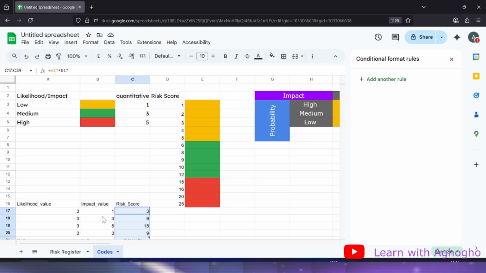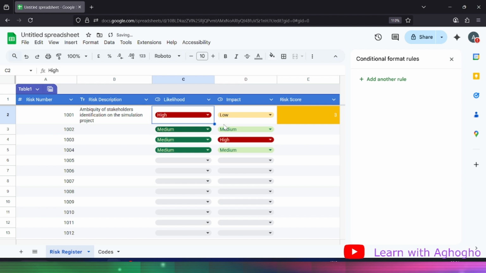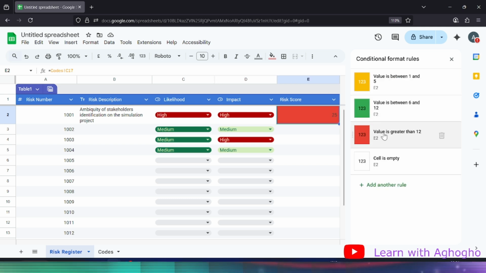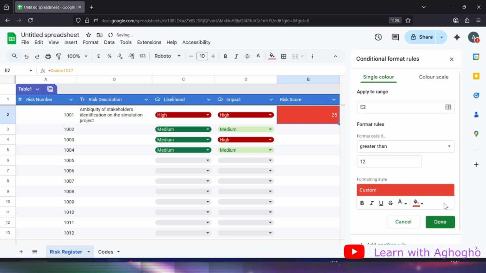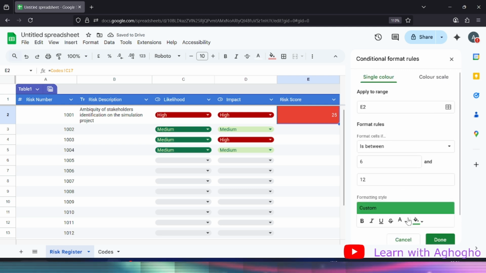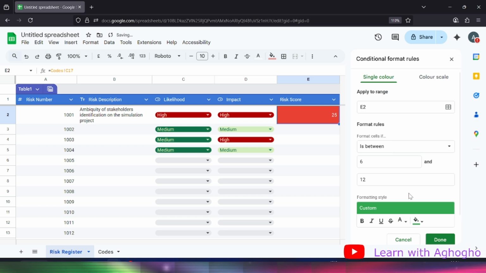So let's quickly change this value, okay, to high, and here high, so you can see it has changed. But this is black, so let's correct that as well. Say white here. Okay, let's put white here as well.